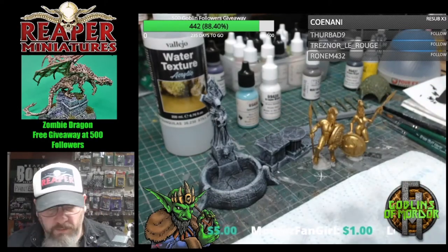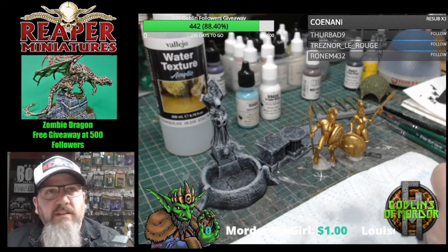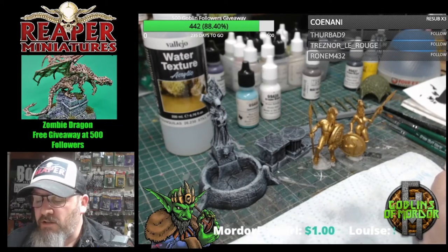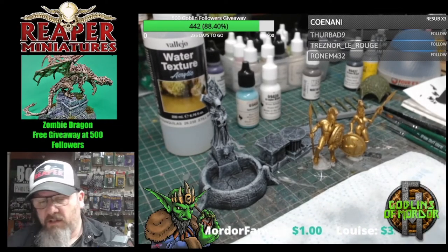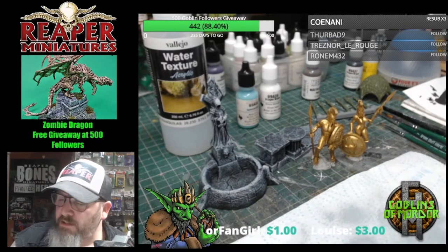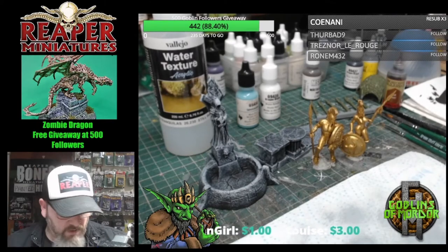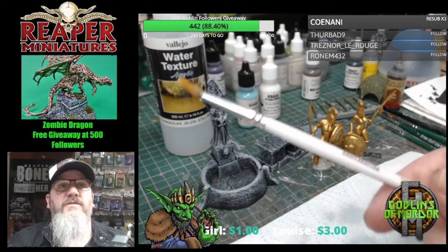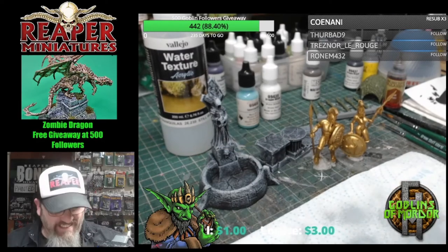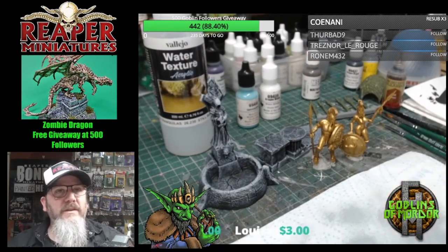Now, what I want to show you today is how I do that oxidization. I think someone said, I think it's Carlos. Is that the correct word? Oxidization, I can't say it. So we've got a little bit of that on the palette there. Let's just, and again, use the same brush. I'm using the same brush for the whole show. Who needs a 00? Who needs a 0?